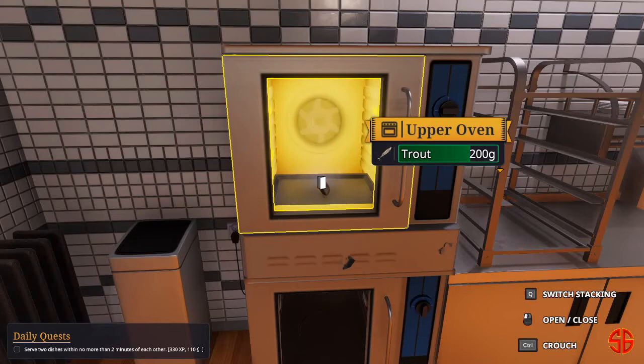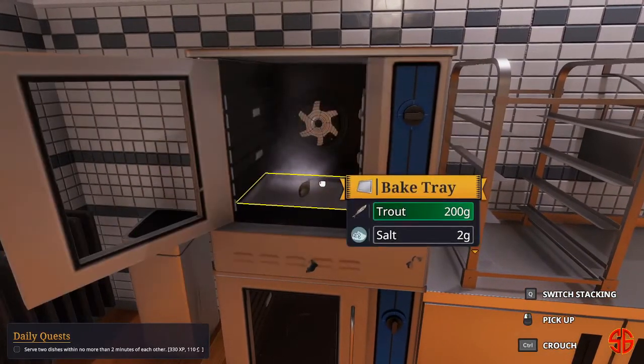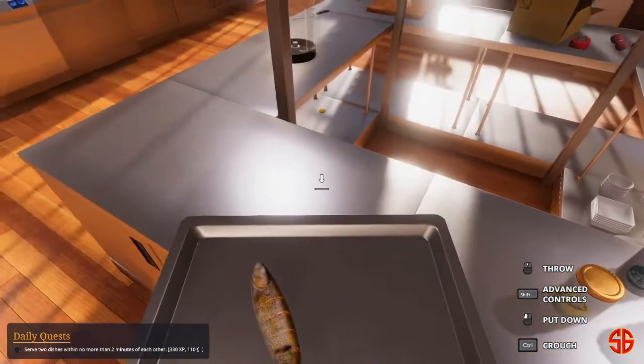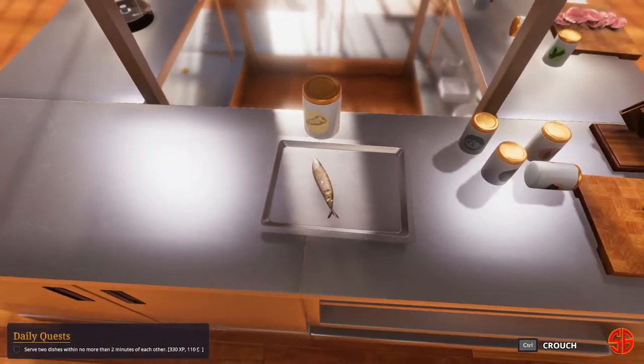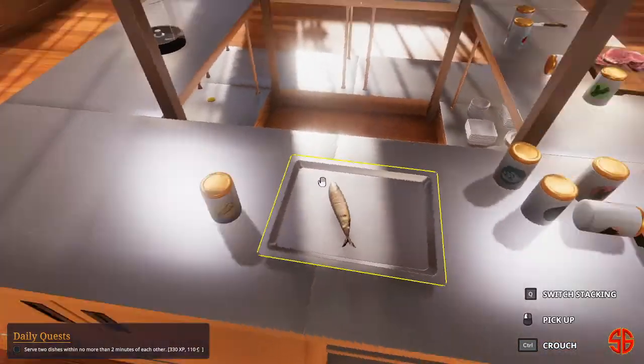a while back where I completely butchered everything. We're kind of sort of on the up and up now. We're not making as many mistakes as we were before. I mean, we're still making mistakes, don't get me wrong. We're still trash at this game, but we're not making as many mistakes as we were originally. So that's good. We're making progress. That's all I needed. 5 grams. That's it.